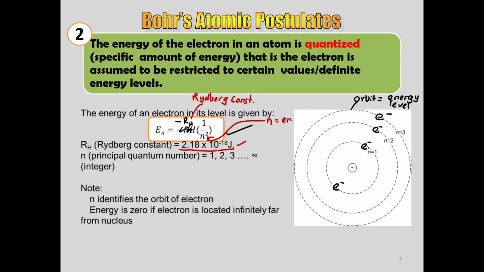N is energy level. Okay, maksudnya n equal to 1 dekat sini, n equal to 2, energy level dia dekat sini, n equal to 3 dekat sini. Okay, principal quantum number ni kita akan masuk untuk 2.2 quantum mechanics. Okay, so it is defined by energy. Contohlah dekat n equal to 1, which is energy dekat energy level 1, energy electron tu is equivalent to negative Rydberg constant darab dengan 1 over 1 square.